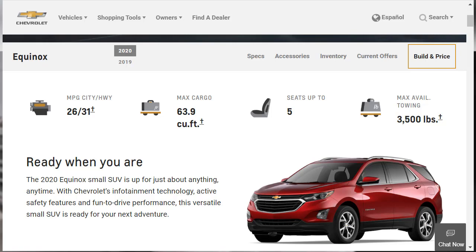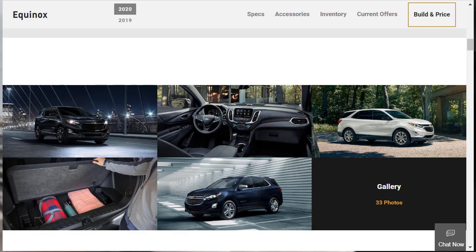Although not as off-road capable as the Subaru Forester or Jeep Compass, the 2020 Chevrolet Equinox does have its virtues. It offers more rear seat legroom than the Nissan Rogue, has a high output engine option, and can tow up to 3,500 pounds, more than most competitors, limited to just 1,500 pounds towing capacity. For 2020, Chevrolet equips every Equinox with forward collision warning, automatic emergency braking, lane keeping assist, and lane departure warning, plus automatic high beams. A new Midnight Edition package joins the option list, and the diesel engine has been dropped.